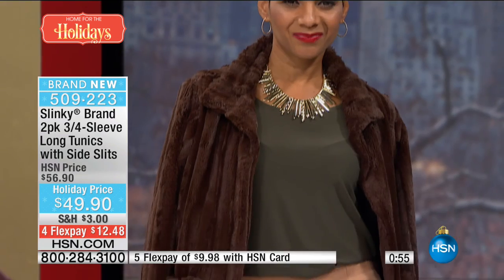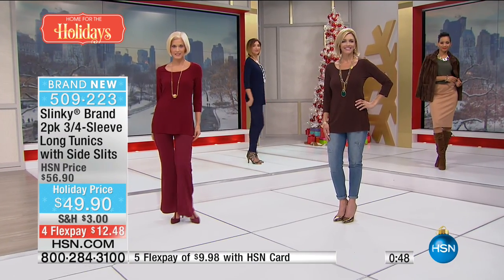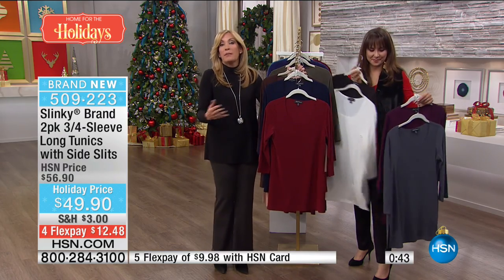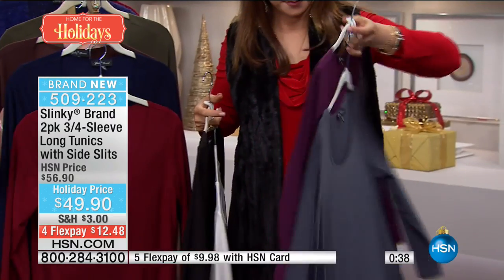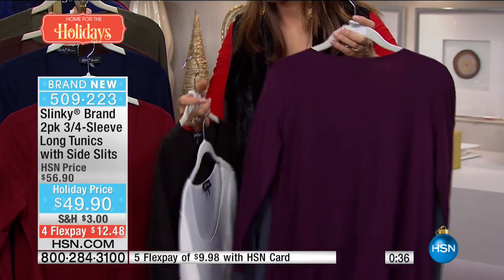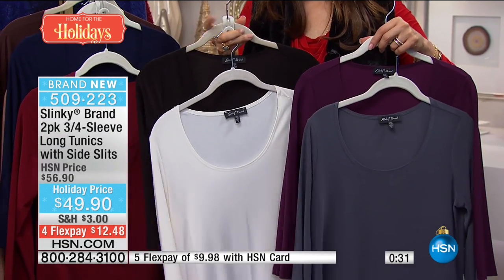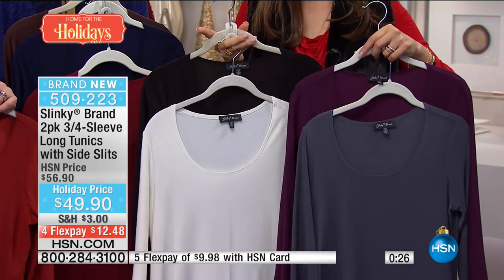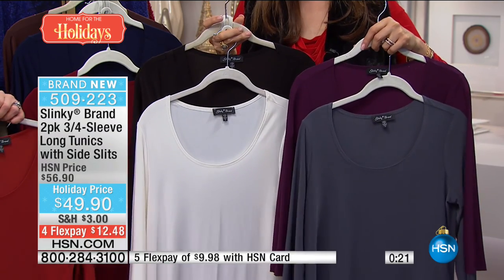We also have a beautiful faux suede pant that works back with these also. So you can mix and match and change the look. Wear it with faux suede one day, maybe the two pack of palazzos another, a jean another day. But we can never find these long tunics in these gorgeous rich colors. Ponte pants we had for you in the olive, it will work. $49.90 for both. You're receiving both of these tops, 5 months at $9.98.